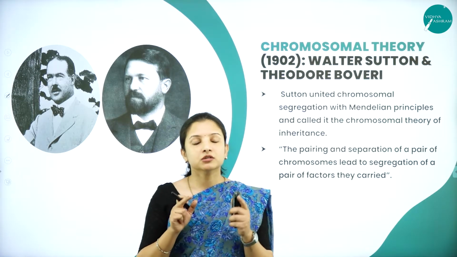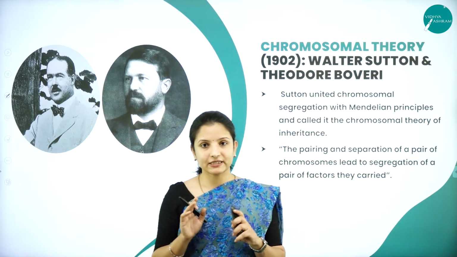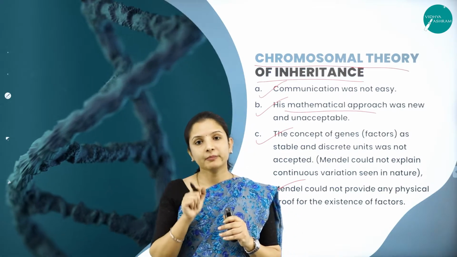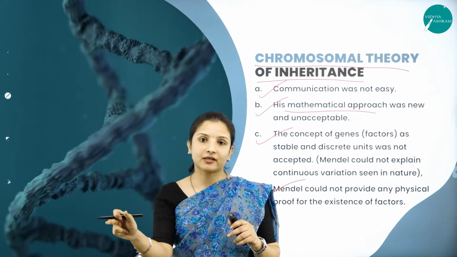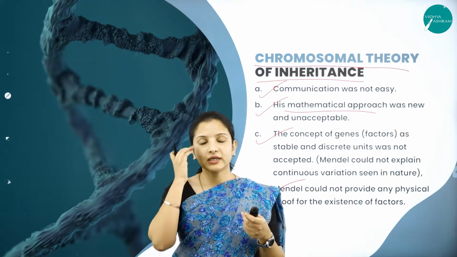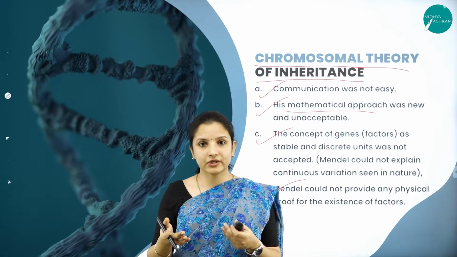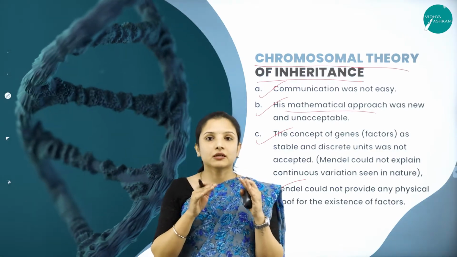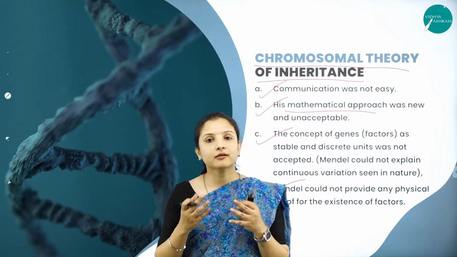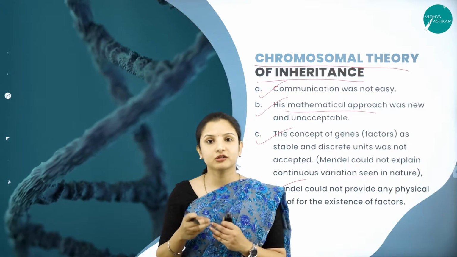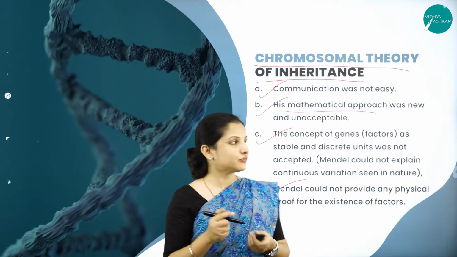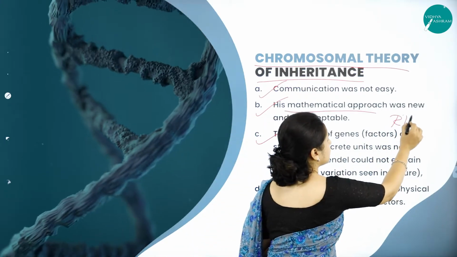So I will just tell you. The chromosome is the hereditary material and it is carried. And what did Mendel say? Mendel said the gametes are carried, or the alleles are carried. So both are the same, what he said. But he didn't have proof there. And what the scientists in the 1900s said was that the genes are carried. That is what Mendel also said. The gametes are carried. And they also said that the chromosomes occur in pairs. That is what Mendel also said. The genes have alleles which are also in pairs. That is why we represent it as RR, YY, right?